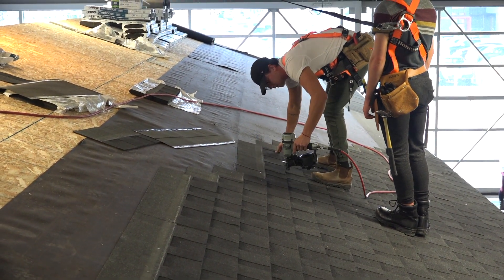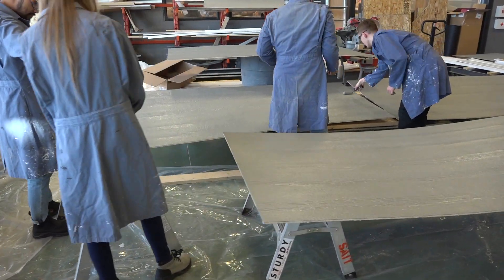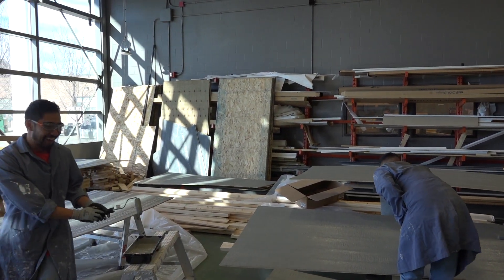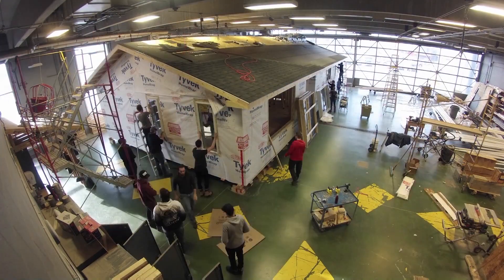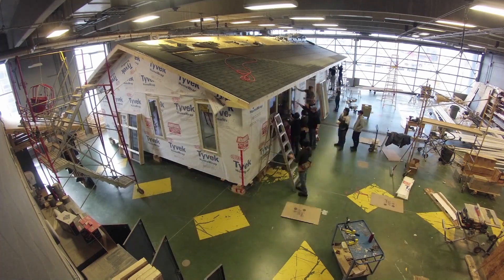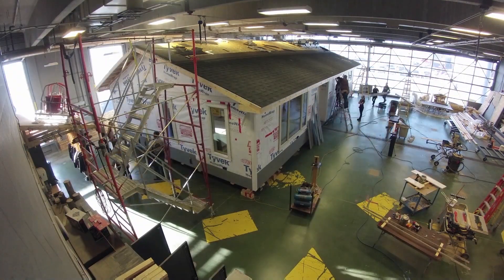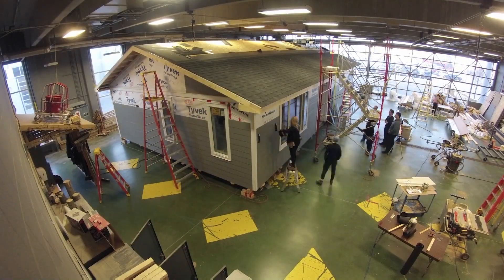Do you have any stories of students who struggled a lot at the beginning but really excelled near the end? Yeah, lots. Going back to heights would be a good example — I've seen students who kind of want to get on the roof but are almost at the verge of turning pale and passing out. So I sort of forcibly encourage them to get on the roof, in a gentle way — I never force anybody. But I've seen those students get on top of the roof and you can't get them down — they're having so much fun, they realize they are safe and just have a blast.